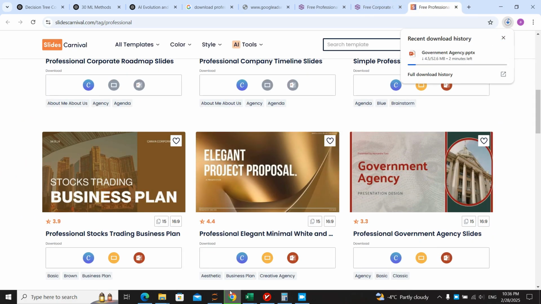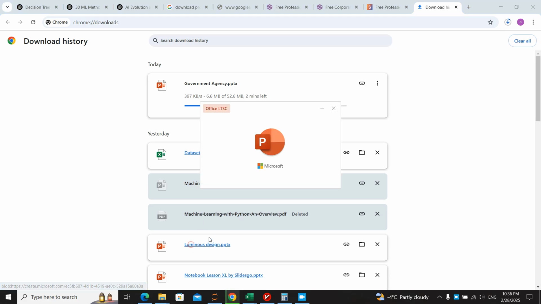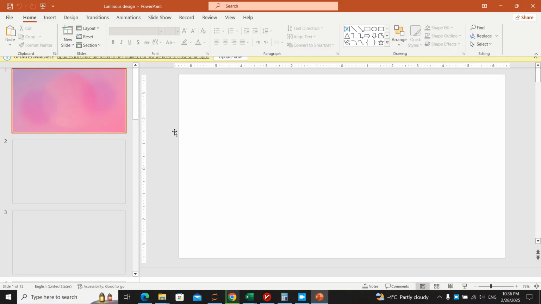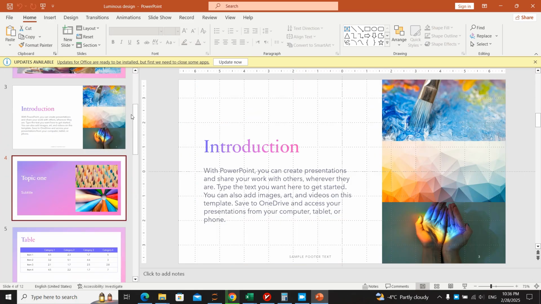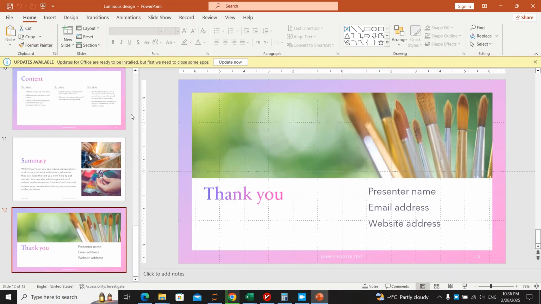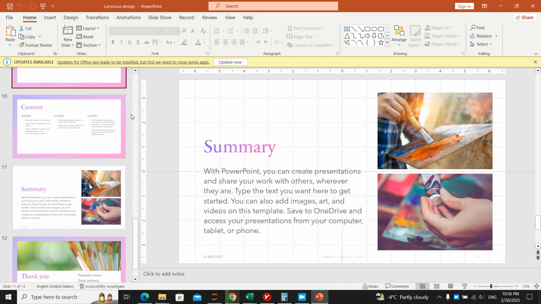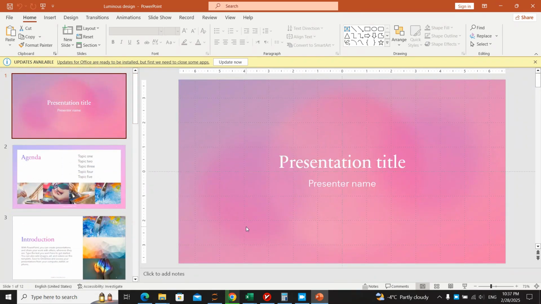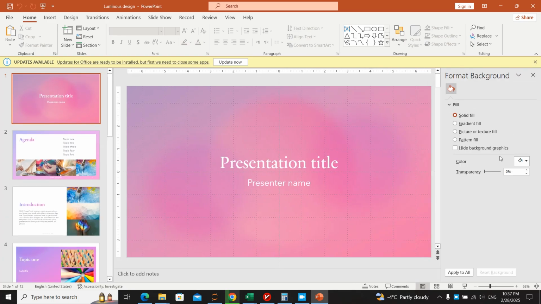After we download it, we also have some downloads here. Luminous Design. We are going to try to create something like this. Easy one, but also very, very beautiful types. We are going to create our type of these templates. Okay, we are going to create some template in the field of this template that we have here.